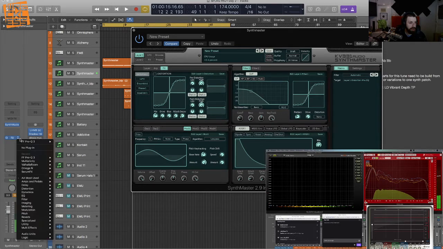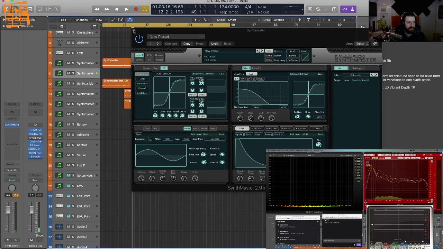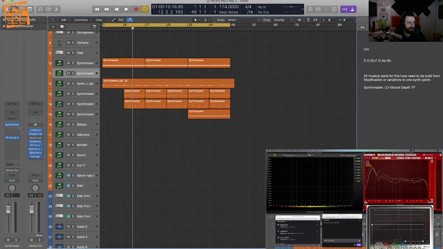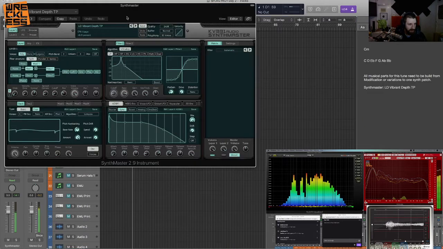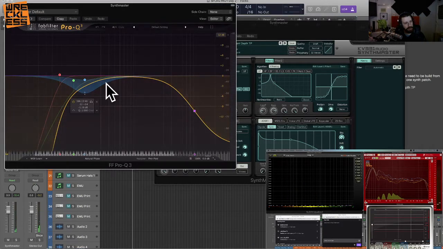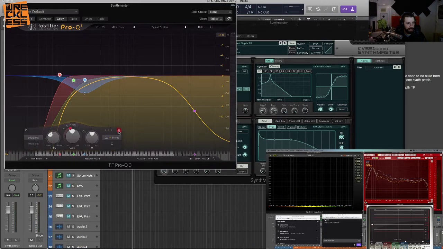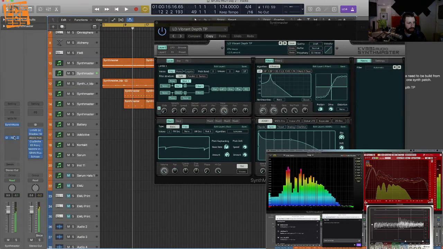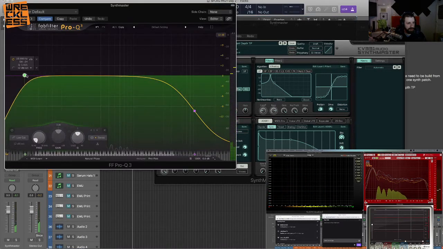Oh, it's this EQ, that's why. What a wally. There you go, let me try it again. Oh, what a wally. I was like, there should be way more bass coming out. Of course not with these EQs down here. But we'll still use a little one just to roll off that sub.